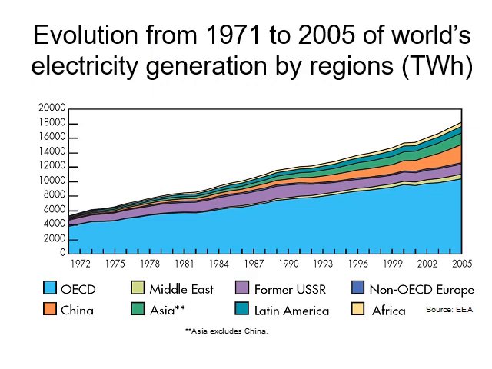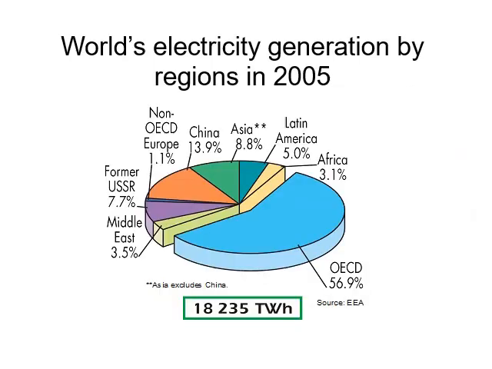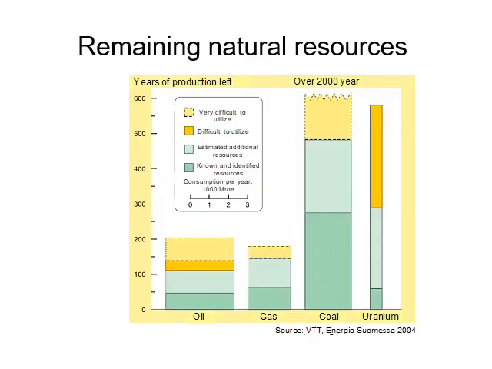Now, if we look at the regions where electricity is generated, it's mainly generated in OECD. You see, these industrial countries are the main places where we generate this electricity. This is in terawatt hours. As you can see here, OECD generates around 57% of the electricity in the world. By the way, there are millions of people who don't have access to electricity. Now, renewable energy came to be part of this story.